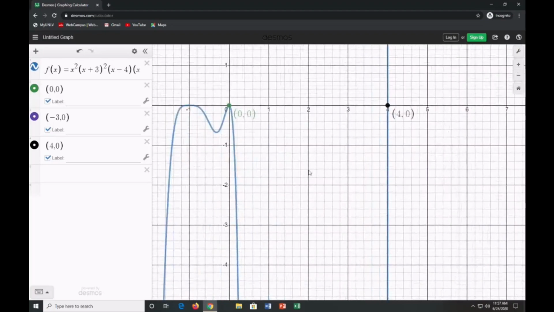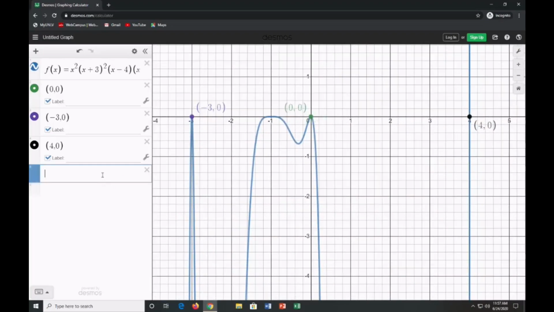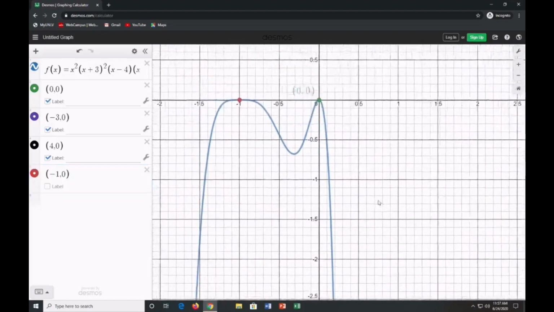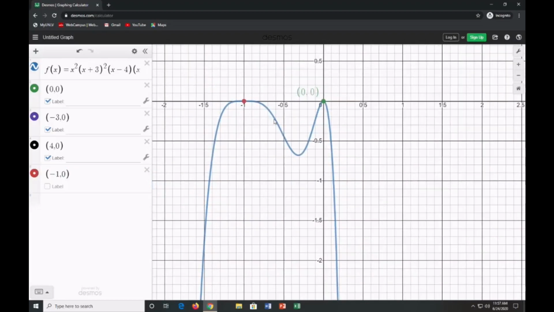So let me zoom in. Look at that. And I'm going to snap to it with a point. Negative 1, comma 0. The red dot that you see. Let's zoom in on it. Clearly, the line is not crossing the x-axis, right? It's connecting with it. It touches the x-axis at that point, negative 1, comma 0. But it bounces back to the same side, which is below the x-axis. So we know that the multiplicity for negative 1, comma 0 must have been even.